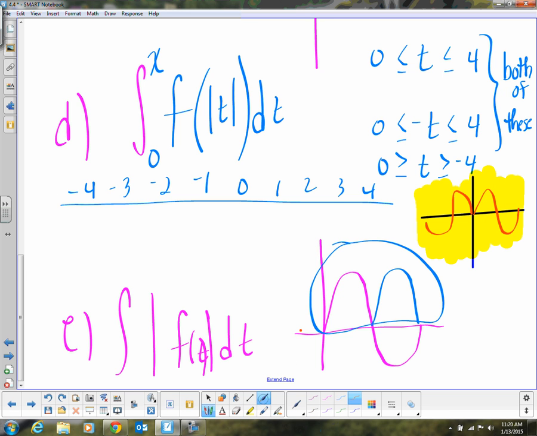Now remember, when you do your integral here, it's 0 to negative 4. Can you look at a graph in this order? No. So that means you are going to have to flip that, and figure out what's the area from negative 4 to 0, and then you take the opposite. This is going to be 0 to negative 3. That's unacceptable, so that's going to be negative 3 to 0. So now we go from negative 3 to 0. We find that, and we take its what? Opposite.